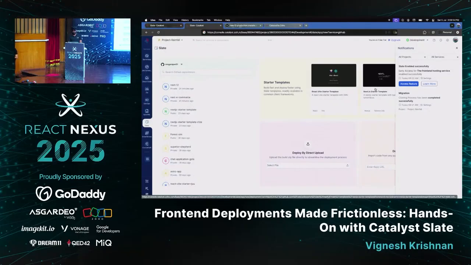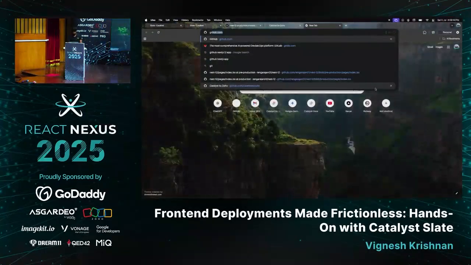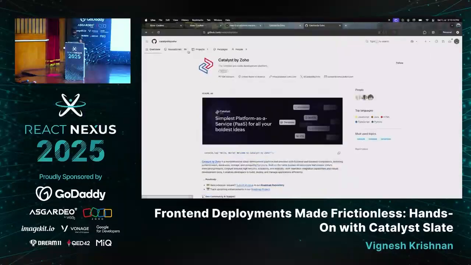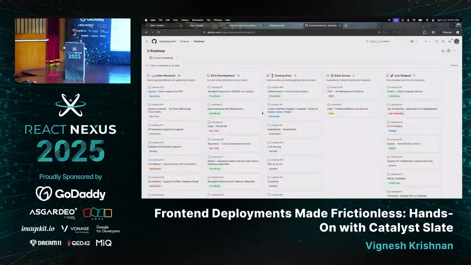And before that, I would also like to show you guys something. This is the Catalyst GitHub repository. We open sourced our roadmap.